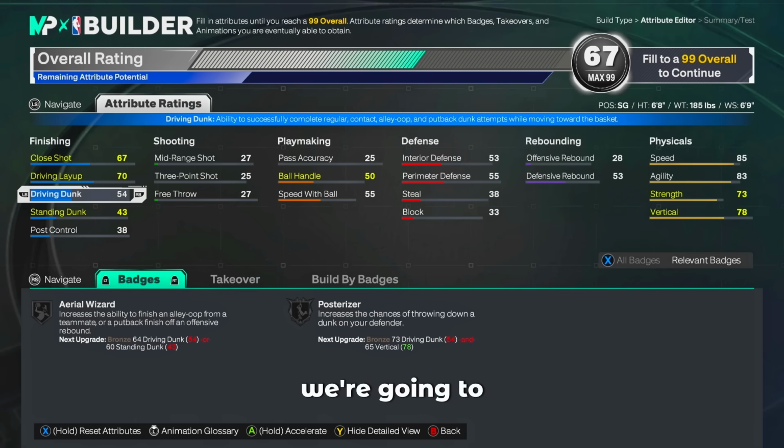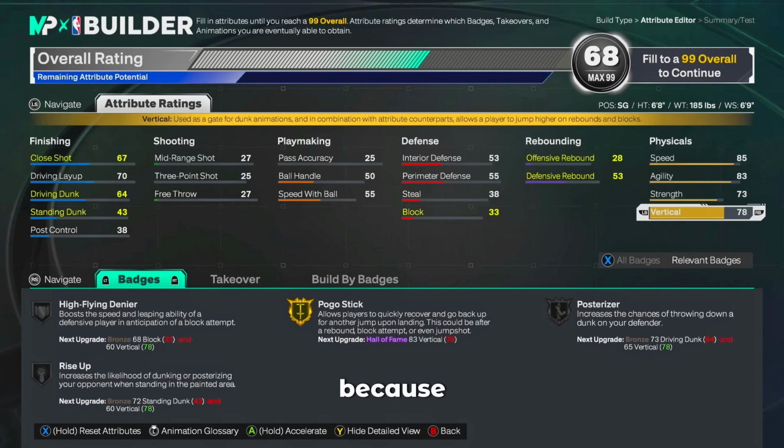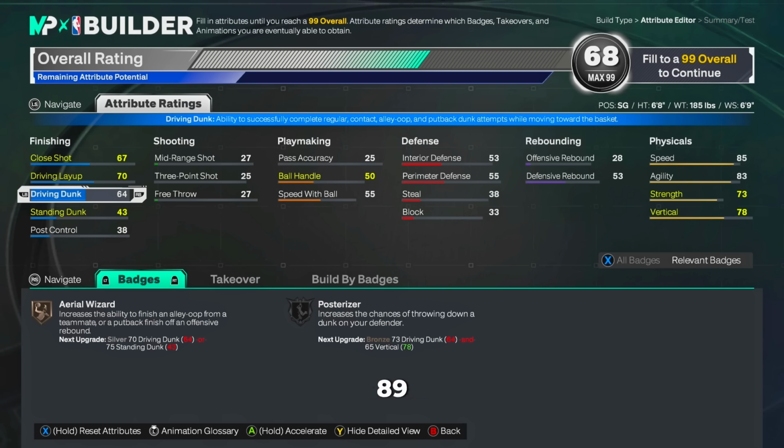Now for the driving dunk, we're going to upgrade this up to a 64. I know this sounds crazy. However, in 2K26, particularly for this build, if you put 5 cap breakers on driving dunk, starting off at a 64, you will finish at an 89 driving dunk. Yes, you heard that right. That's the main reason why we went with this 78 vert, because you get contact dunks paired with that 89 driving dunk. So yes, 5 cap breakers in driving dunk to get 89. I will show you guys the full cap breaker screen at the end of the video.